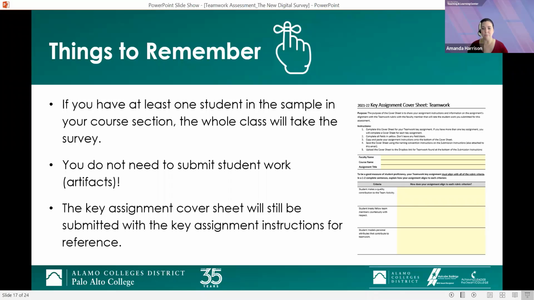I don't need that from you, but I do want the cover sheet that shows your key assignment instructions. Just a reminder, this is what the cover sheet looks like as of right now. You just have to fill in how your assignment aligns to the rubric criterion, and then include your key assignment instructions.